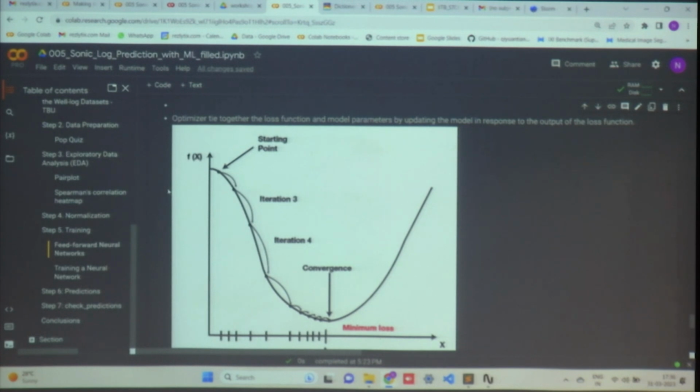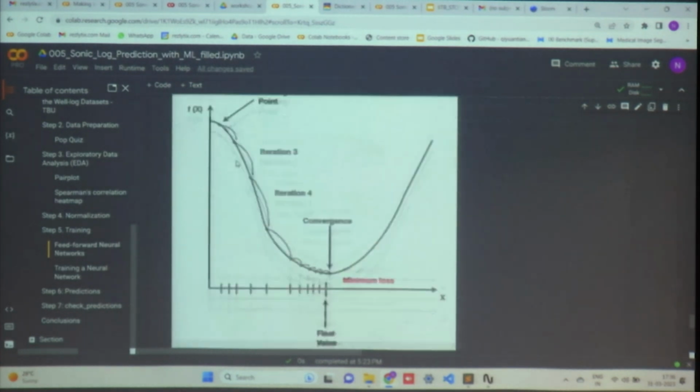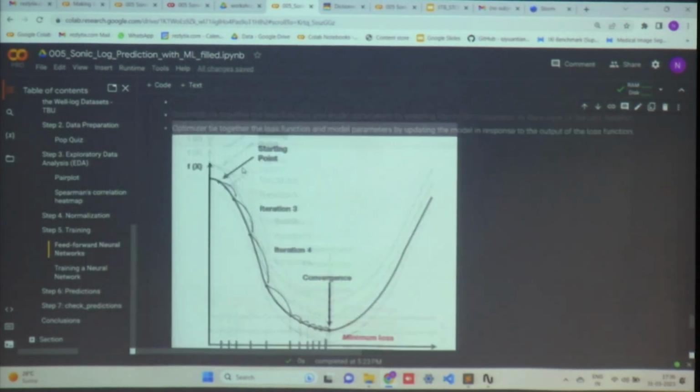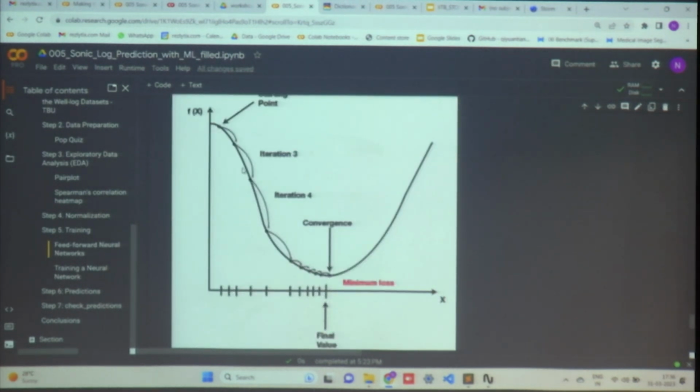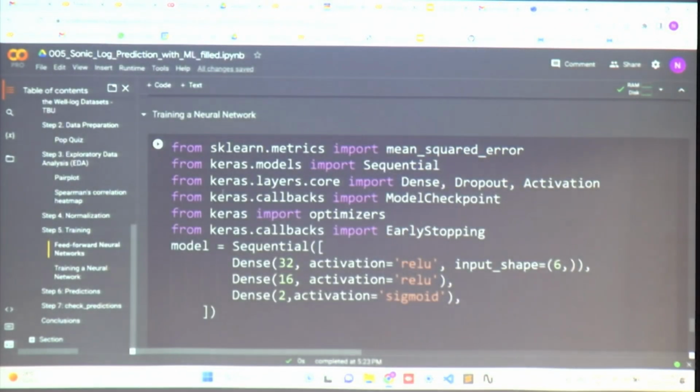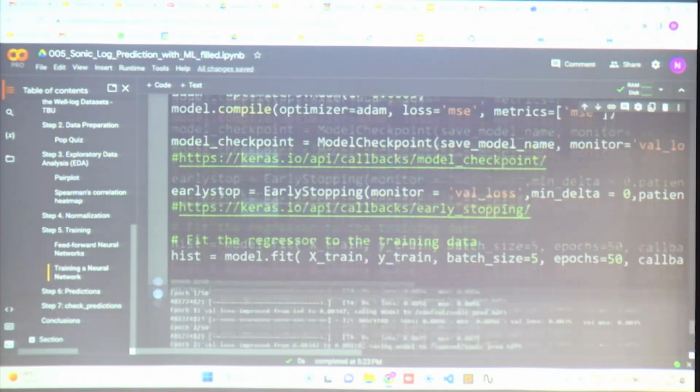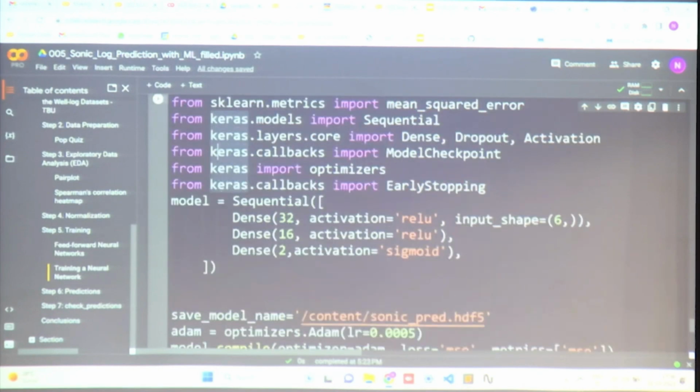There are many types of optimizer. You can go home and read about them. The basic idea is that we have to go to the minima of our loss. So our model parameters should be optimized, our weights should be optimized, so that we get a good model and can predict even on the test data set. So this is the thing.